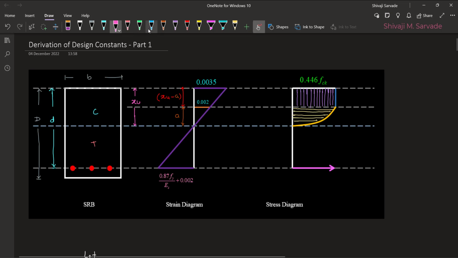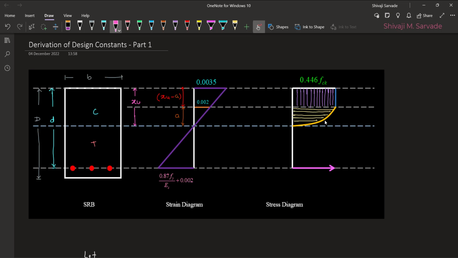But that doesn't happen in case of steel. So the strain in steel depends on grade of steel. So that is why this Fy is coming into picture in the strain. For each grade of steel there would be a different value of strain, which we'll be subsequently calculating when we calculate depth of neutral axis or limiting depth of neutral axis. So for the time being, let's understand that strain in concrete does not depend on the grade of concrete, whereas strain in steel depends on the grade of steel.